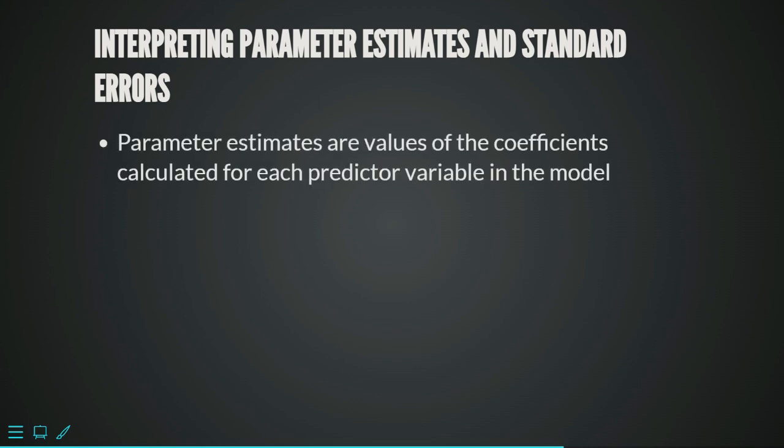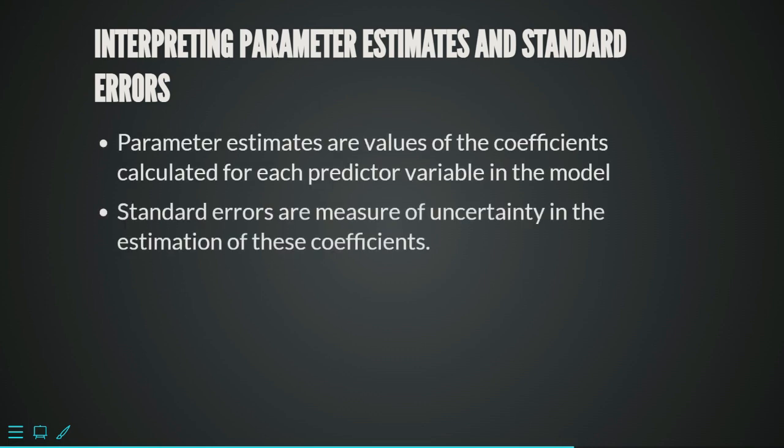So we have what we call parameter estimates and standard errors. Parameter estimates are just values of coefficients calculated for each predictor variable in the model. This shows us the magnitude of that particular predictor variable. You have already gotten values for your latent variable, and you are now predicting your latent variable on another maybe latent variable. Because most of the time you are using SEM because you want to have something for the latent variable from observed variables.